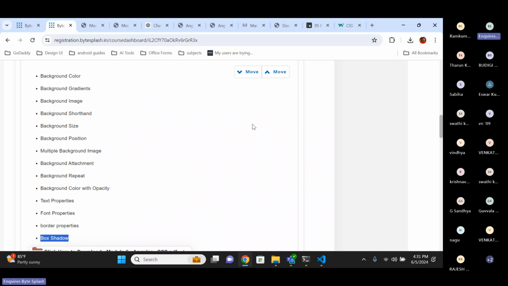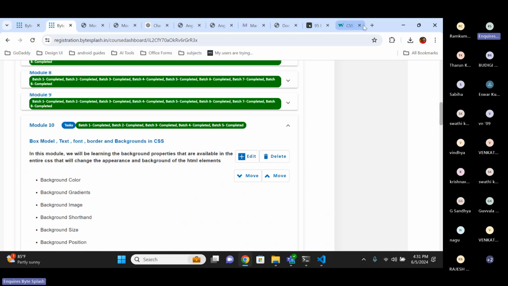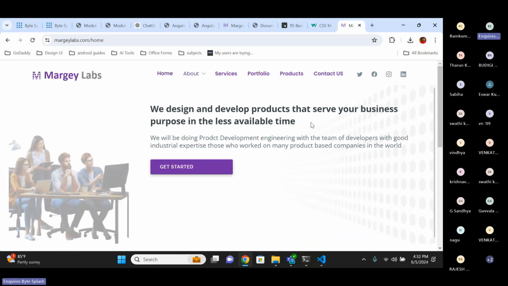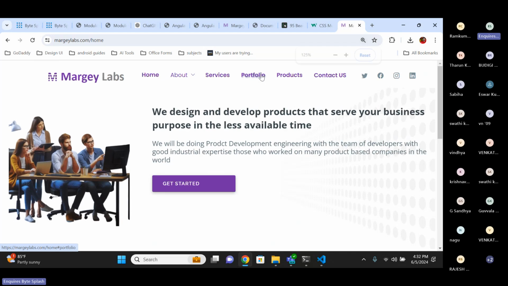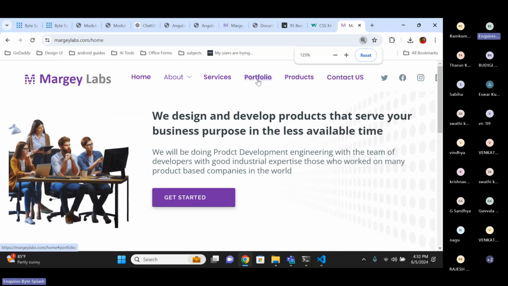Text shadow also, I will tell about that too. Let me show where I used text shadow. See, whenever I hover it, we are getting text shadow, right? This is also I will tell you in the next modules. Did you understand? So it's very beautiful, right? Whenever I hover on it, it seems classy.